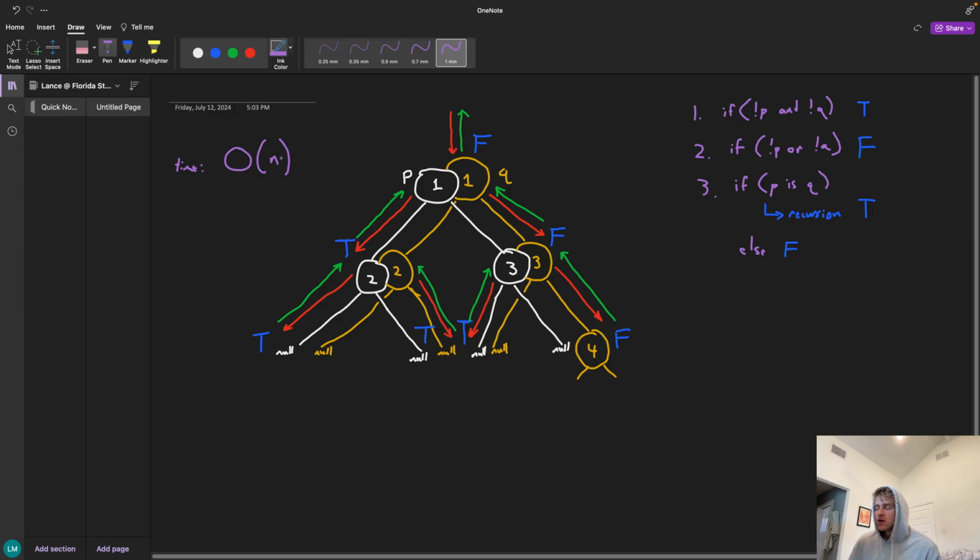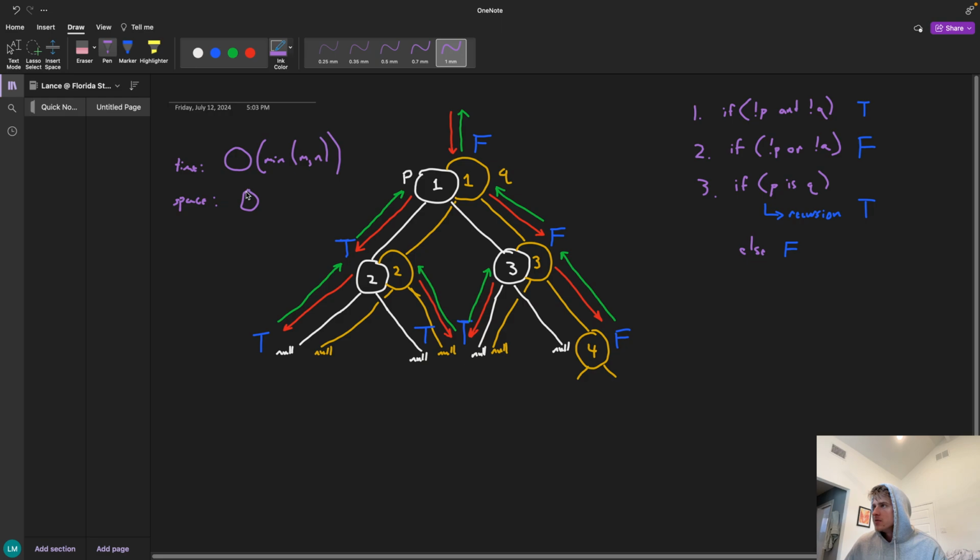But I'll just say big O of N, and I just defined N as being the number of nodes in the smaller tree. So big O of N, linear, and then the space is going to be, you know what, just to avoid oversimplifying this, it's going to be the minimum between M and N, right? That's kind of what I was discussing. So the smaller of the total number of nodes between P and Q.